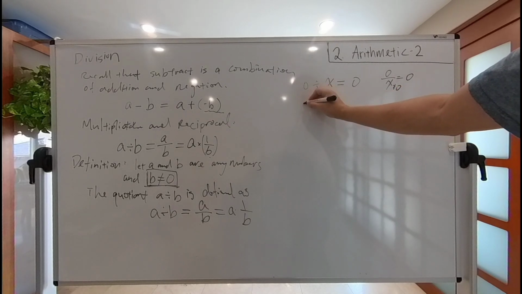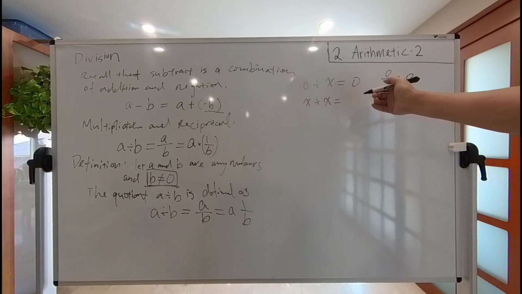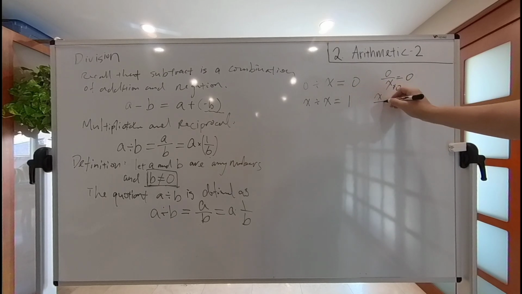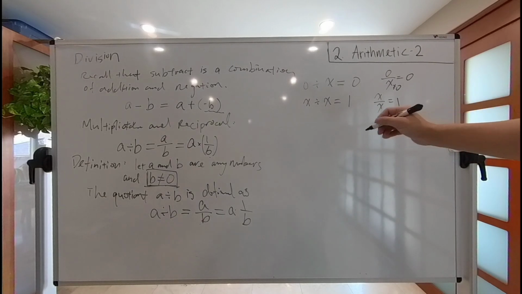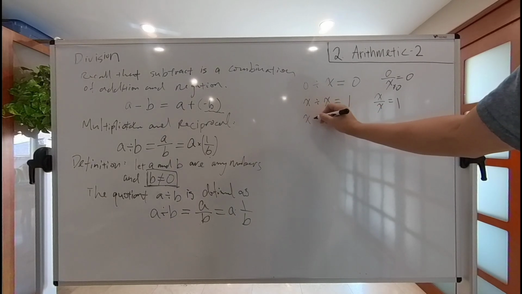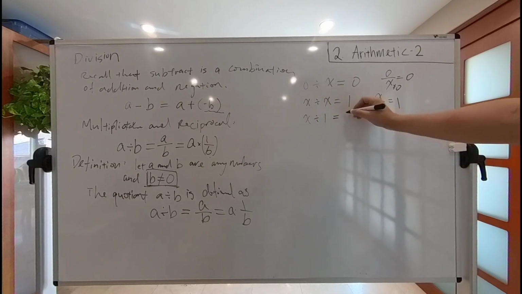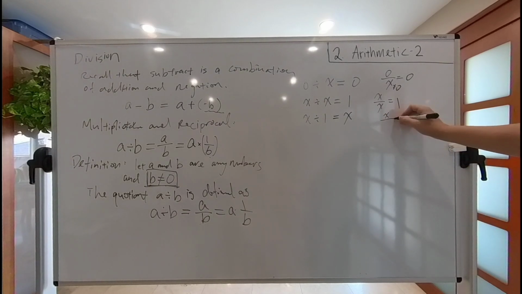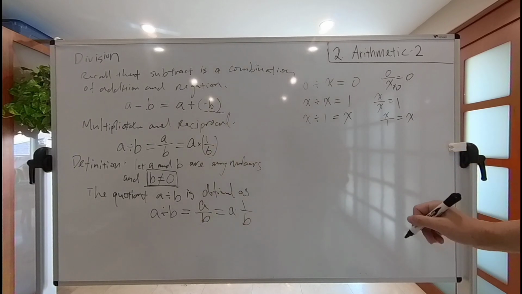And then if I have a number divided by itself, intuitively, it's equal to 1, right? x over x, or in fraction form, x over x equals 1. And then dividing by 1: if a number is divided by 1, it will equal the number itself, right? x over 1, again in fraction form, equals x.